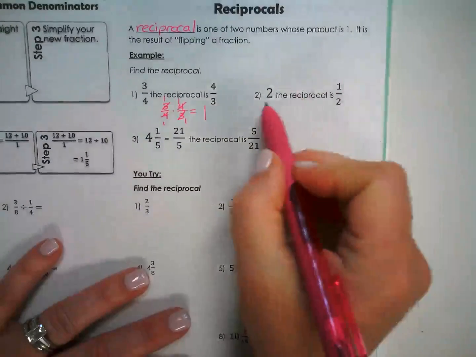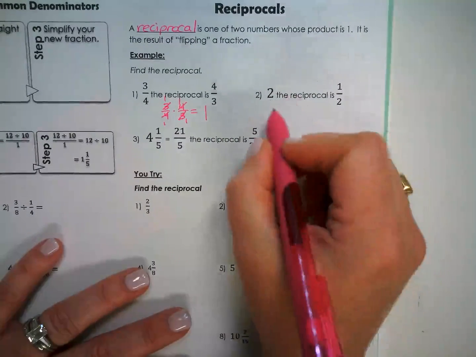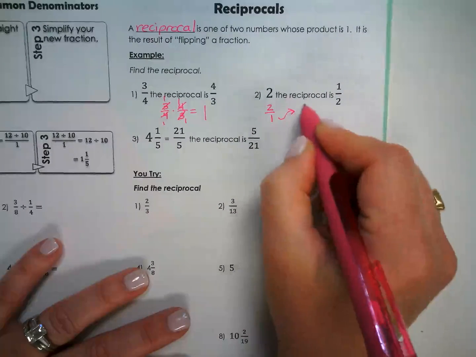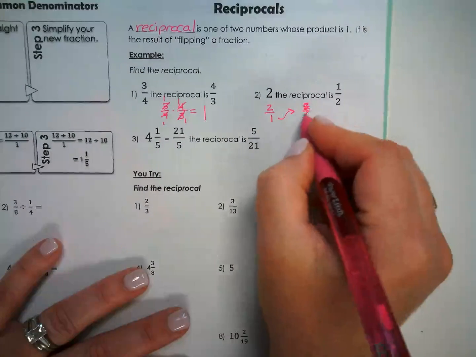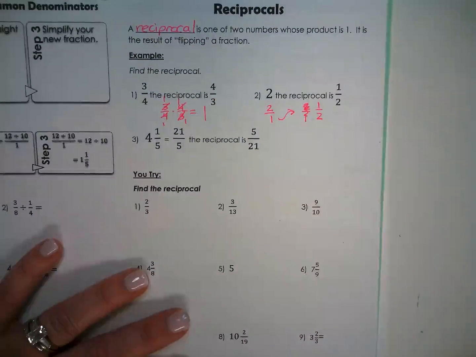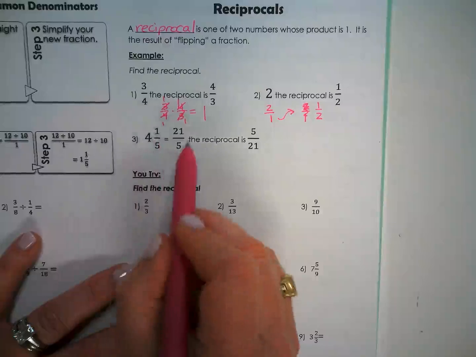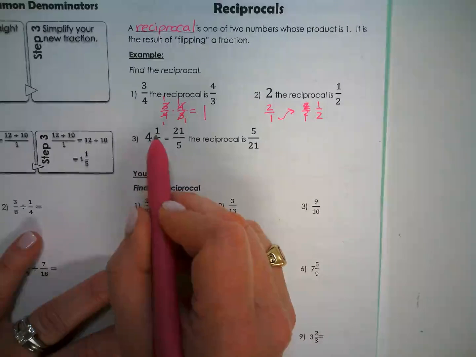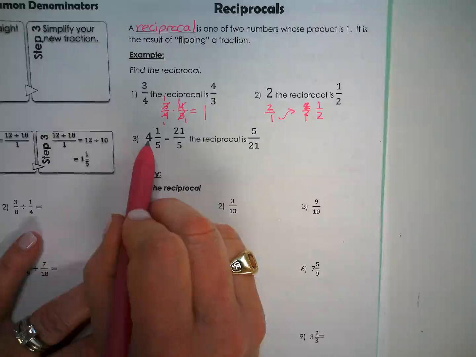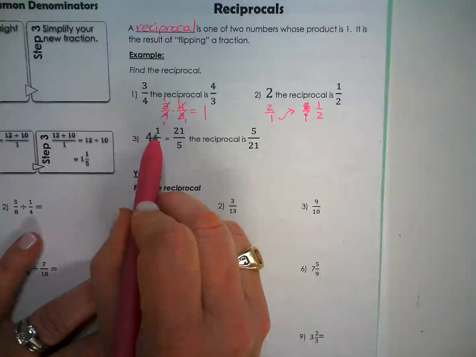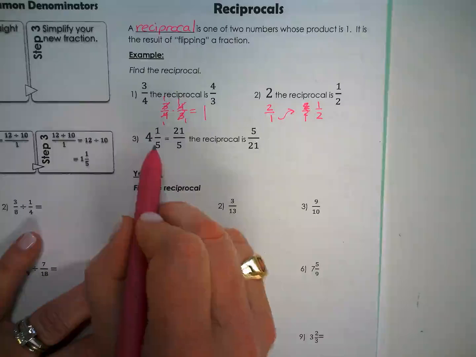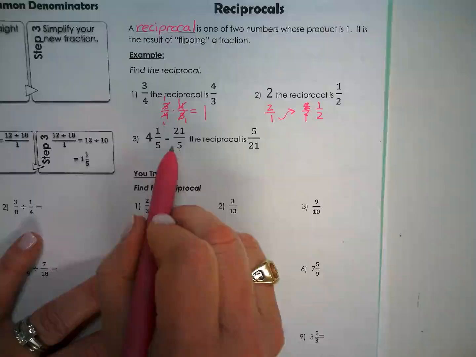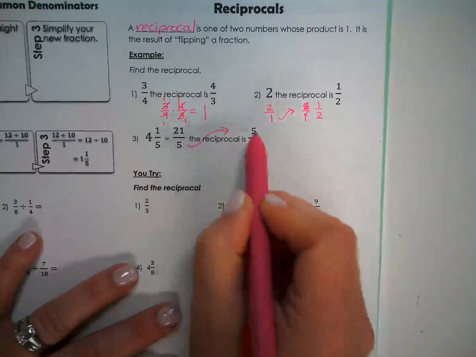Now, if we do it over here, I don't have a fraction yet, but I can make 2 into a fraction by putting it over 1. And then its reciprocal will be 1 over 2 as I flip it over. In the case of a mixed number, before I can actually flip it over, I have to turn it into an improper fraction. And remember, 5 times 4 was 20, plus the extra piece I have, that's 21, and we still need 5 to make a whole. So our fraction is equivalent to 21/5. Well, that reciprocal, when we flip it over, is 5 over 21.